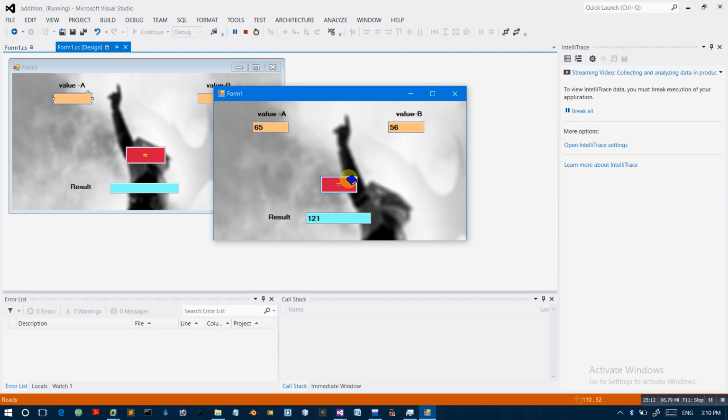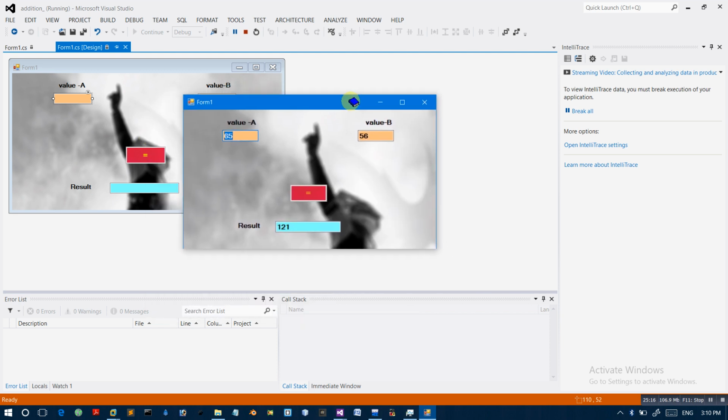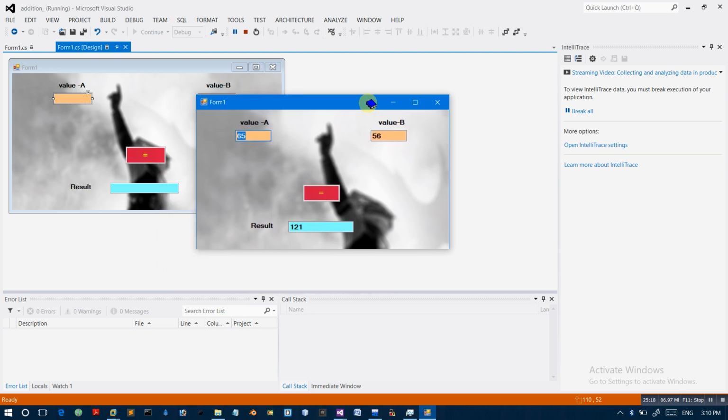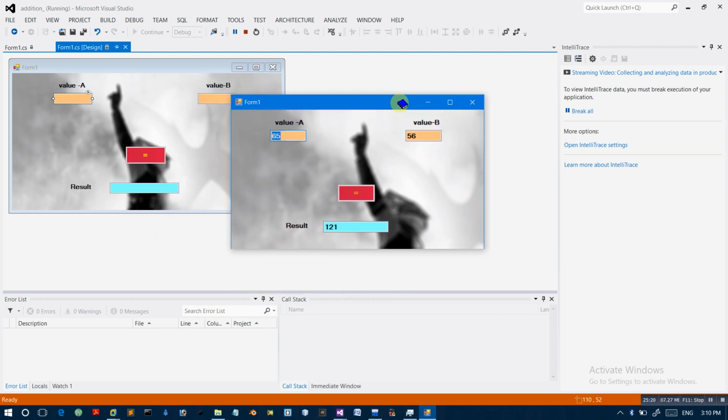So this is how we have created the Windows application form using C# in the Visual Studio IDE. You can create any application form this way.